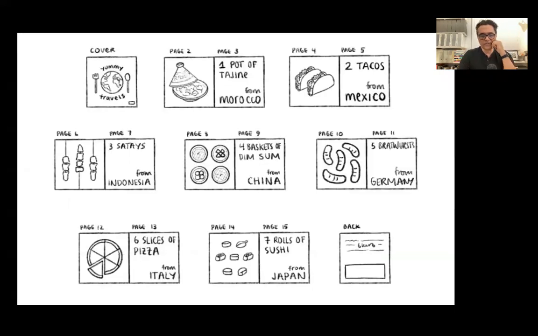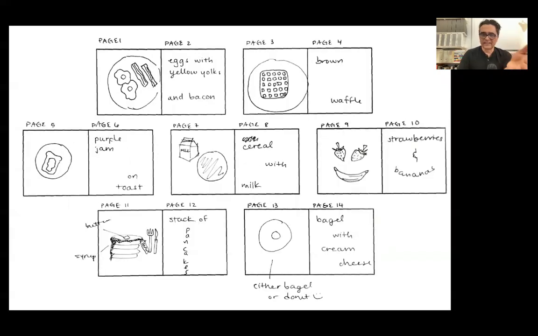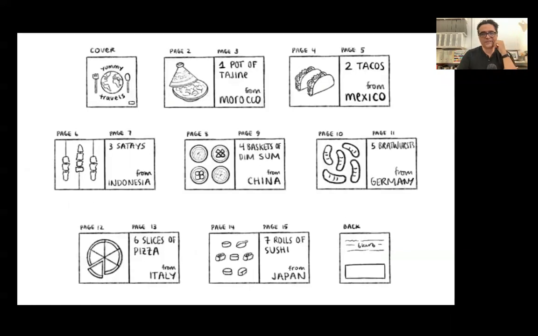Now this is one from last year that I thought was the greatest storyboard I've ever seen. And I'm not saying that everyone has to make such a nicely illustrated, tight job of creating a storyboard. In fact, I have no problem with this at all, but this one is just so charming and good that I had to show it. And this one does what I was saying. It does have the cover as page 1 and the back as page 16. And then you can see it starts with 2 and 3.